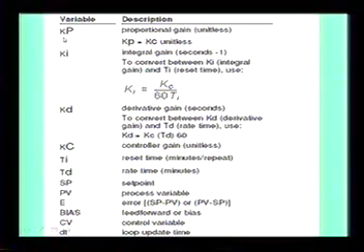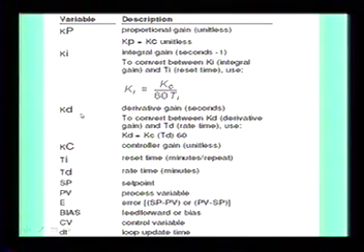So again, these variables: the Kp is a proportional gain. It's unitless. It doesn't have a dimension like seconds or millimeters or anything like that. It's just a value. Ki is the integral gain. It's in seconds. To convert between Ki, the integral gain, and Ti, which you sometimes hear called reset, you just simply take the Kc, which is up here, divided by 60 times Ti, and that equals Ki, your integral gain.